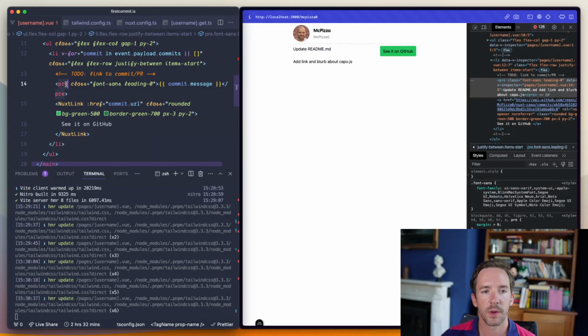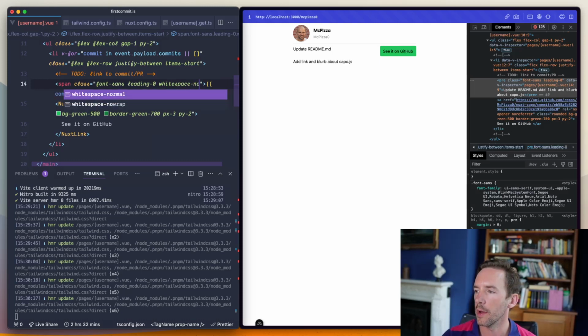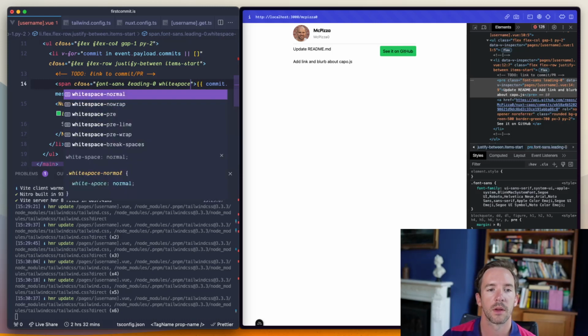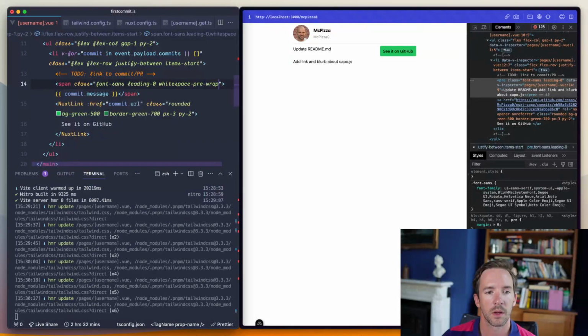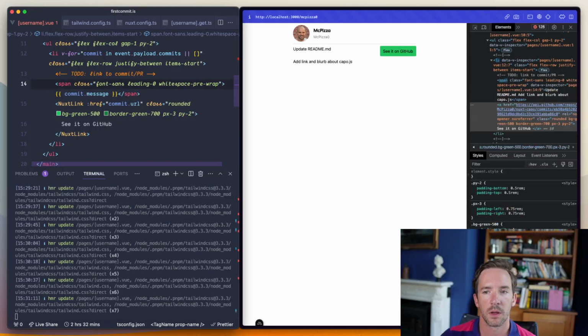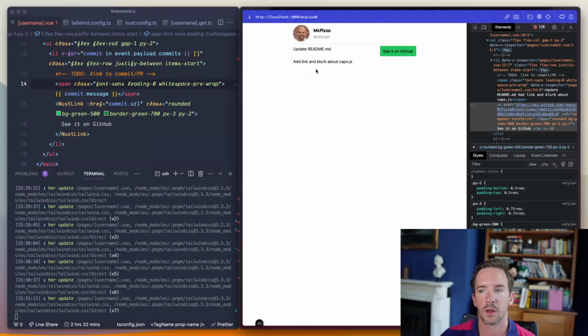Would we want to do anything differently with this? We could just do div and then white space no break. What is it going to be in Tailwind? It's no different.